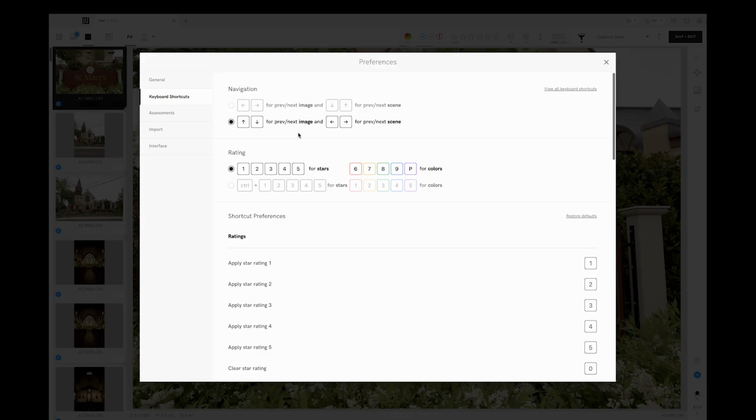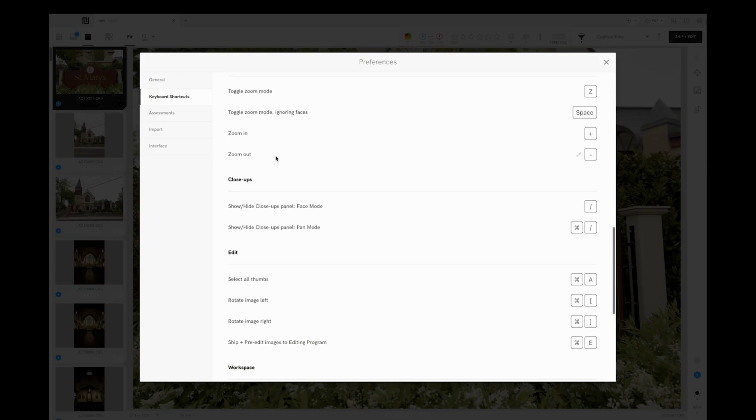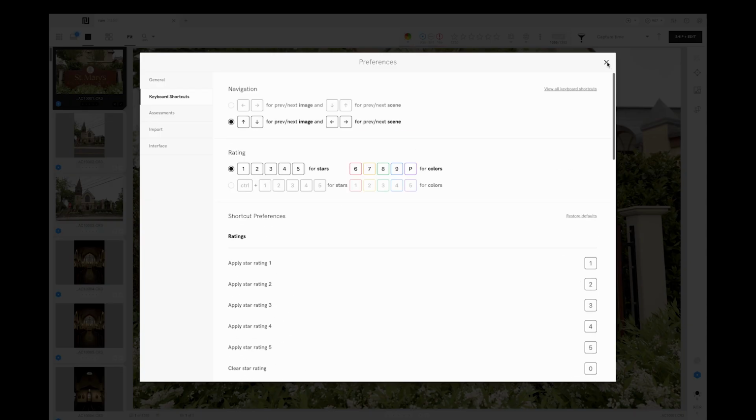These are the shortcuts. So for me, I do P for purple, just because it's the closest one to the arrow keys for me to scroll back and forth between pictures. So I use the up and down and left and right arrows, and then I do purple for the one I want to pick, and then I like to do GIFs. When I do GIFs, I usually star them. I usually do 1 star or something for all the pictures that I want to include in the GIF. And then there are some other things here, zoom in, zoom out, that can help you if you want to look at that.